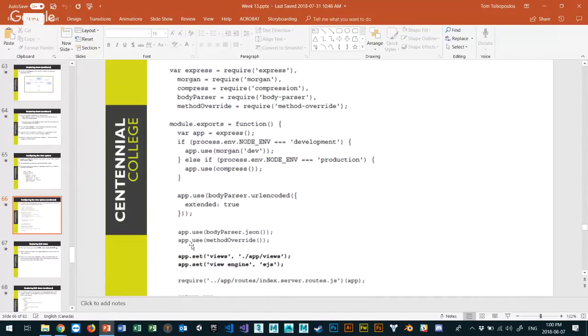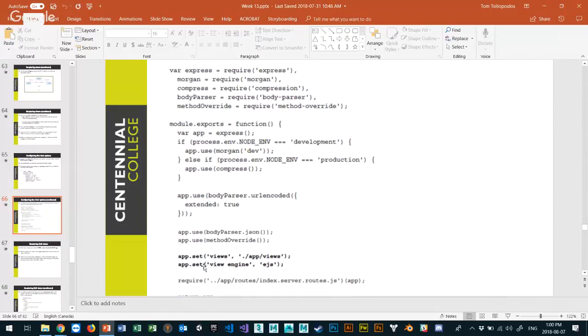area down here that says app.set views. So the idea of views is in app views. Inside of our app folder, there might be a views folder as an example. And we're saying that, hey, get all of our views from the views folder. That's what this line is saying here. And then app.set view engine. What type of view engine?